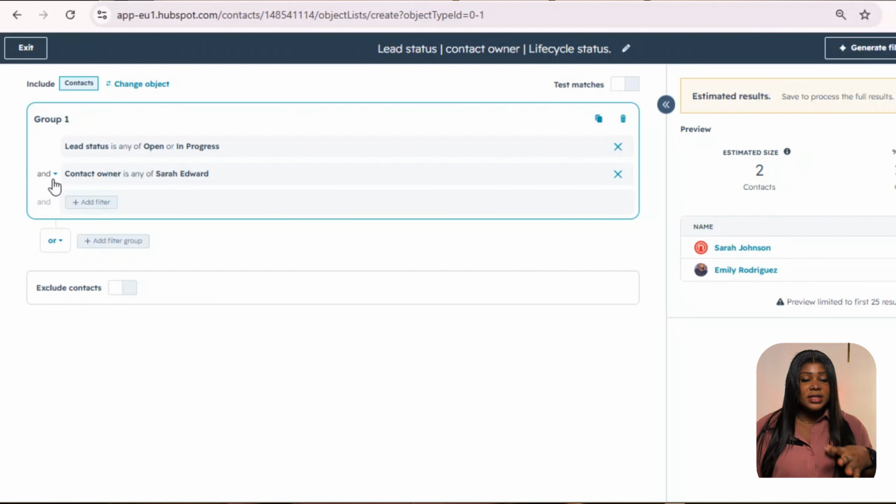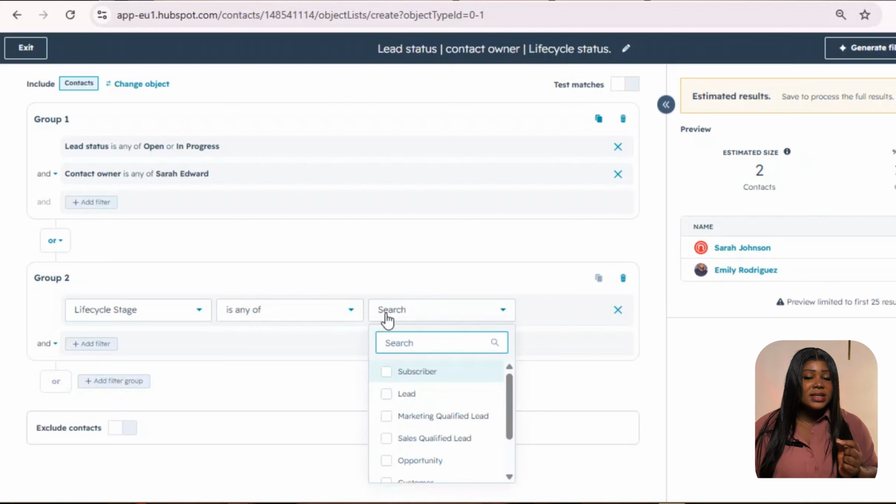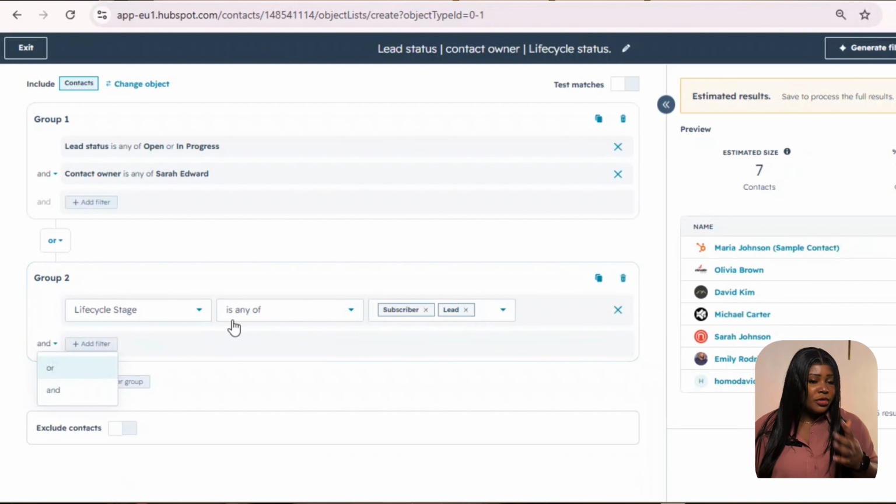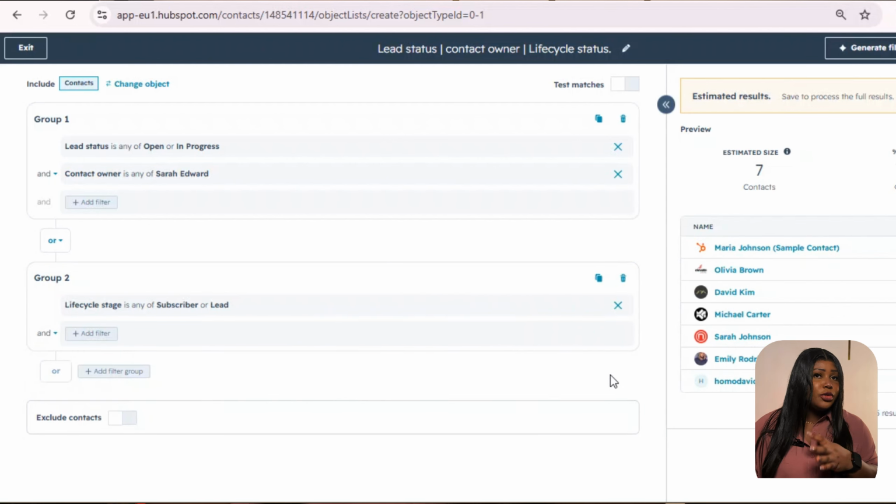And then I will leave the operator as is, any of, and then select lead and subscriber. Also within the second filter group, you still have the option to use the and/or condition if you need to further refine your audience. So you can add more filter groups if the list you're creating requires it.